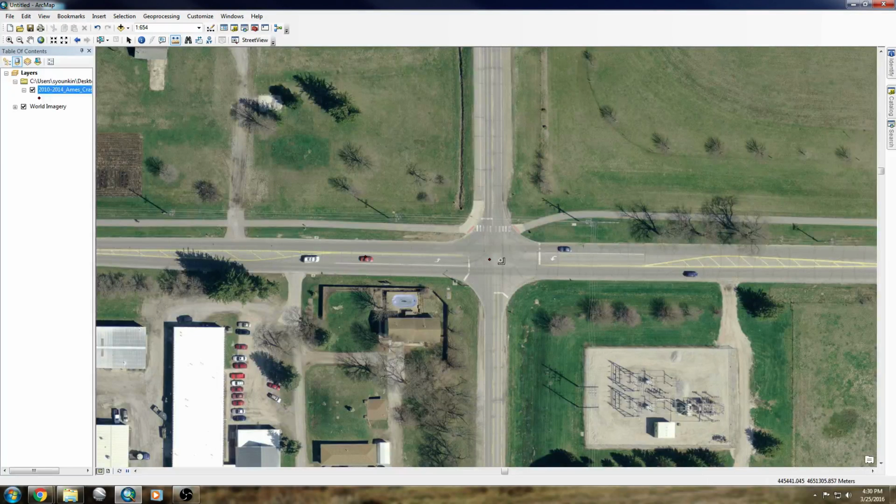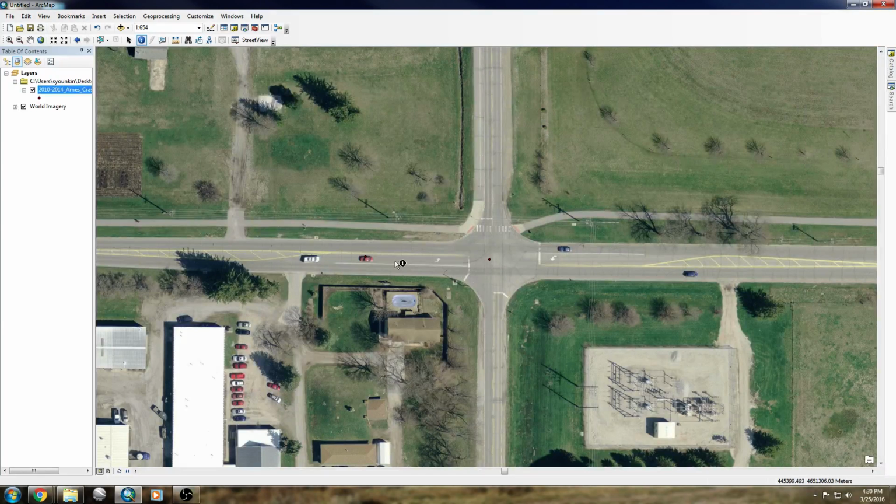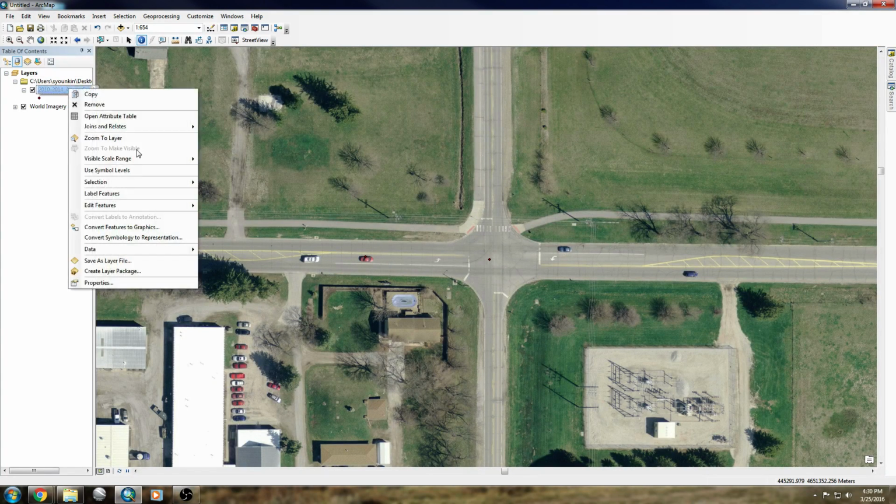And each of these points has a geographic location, which is why it renders on the map in this place, but it also has some tabular attributes. So I'll just use this tool, which we call the identify tool, and I just pulled up a table of data about it, and I will go ahead and explain which of these you need to know for the project, but we'll just leave that for now. So I want to select this and put them into a separate file. I'll show you all of the crashes.